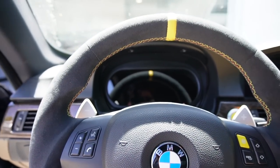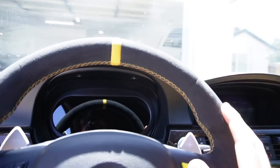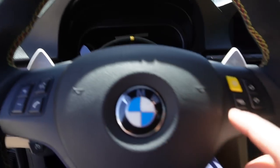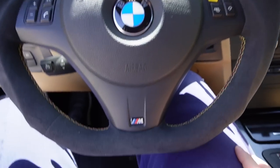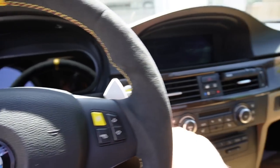But yeah, guys, I think the transformation with this car, we finally got the black sunroof on there, the carbon spoiler. We're gonna be taking this thing out for its first wash in a long time. We also have the digital cluster in there, M buttons right there. I just think we did a lot in this video, and I'm super happy with the transformation. Let's go ahead and give it its first startup.